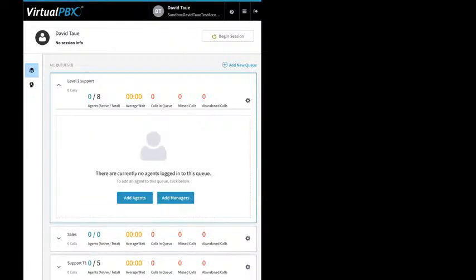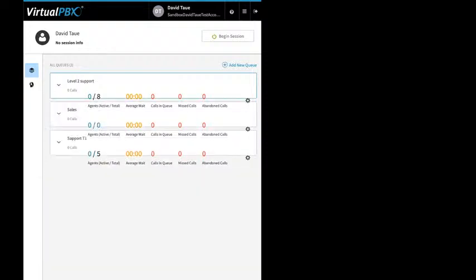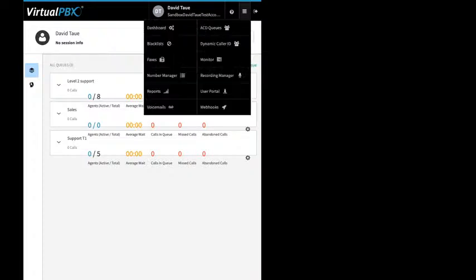Now ACD Queues Pro also has a third option here for performance, so that a manager or admin can compare agents to each other in terms of their statistics. ACD Queues Pro also allows managers to eavesdrop on a call, whisper to their staff member while they're on a call, or barge into a call. And I would recommend looking at the ACD Queues Pro page for a full set of the feature differences.